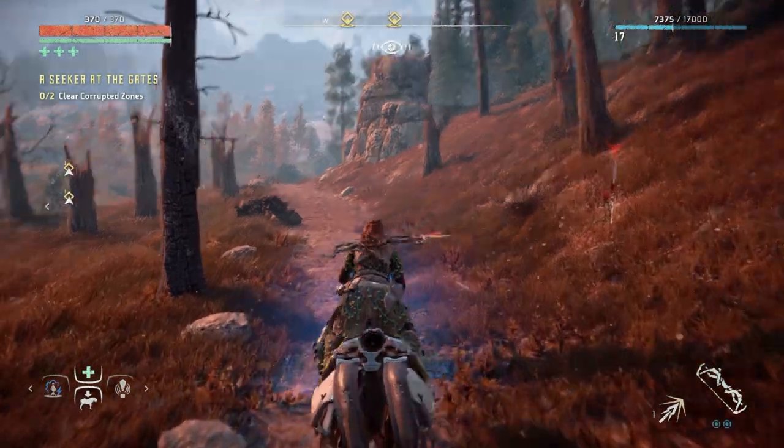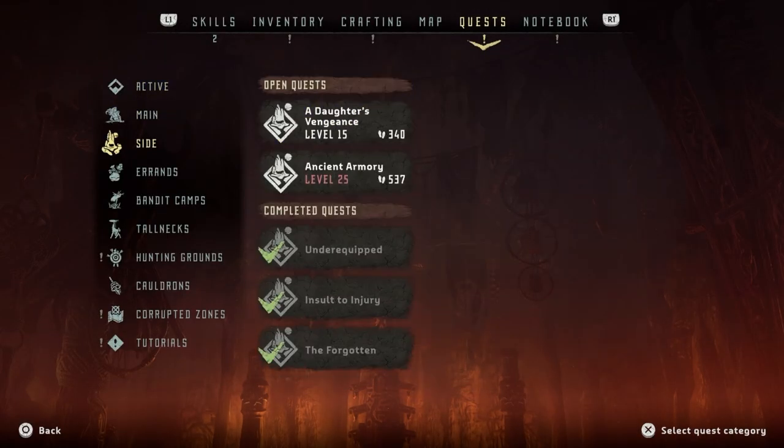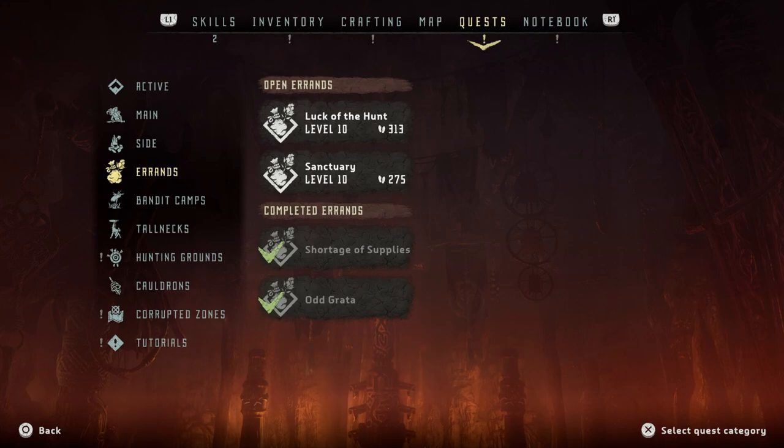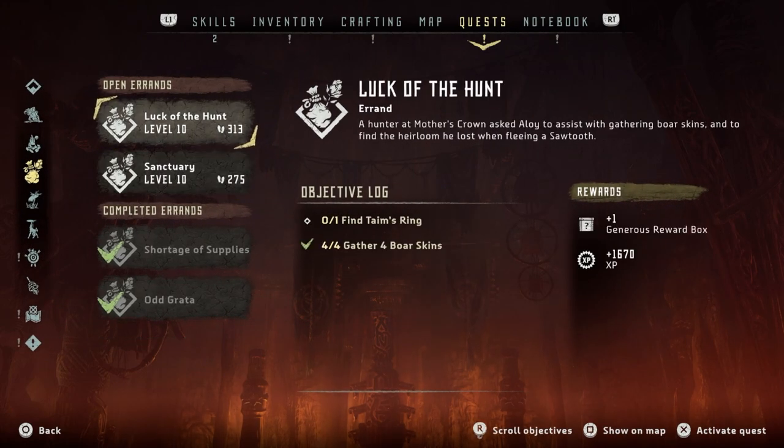Now, what are we doing today? Oh, I haven't even selected a quest. One sec, guys. Okay, so we need to go to Errands. What I want to do today is finish these two. So we're going to do Luck of the Hunt first. As you can see, I've already found 4 boar skins. I just need to find Taim's ring. So I'll read this out to you.